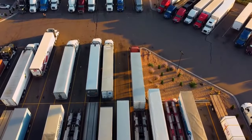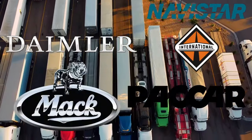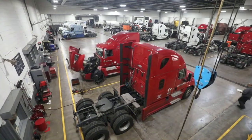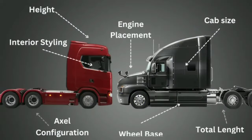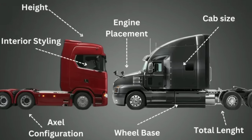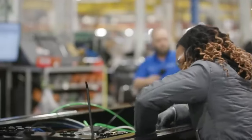Most of the market is controlled by four companies: Daimler, Navistar, Mack Trucks, and Paccar. Daimler Trucks holds more than 40% of the market share. There is a lot of competition between these four brands, and each has its own patent-protected technology to set itself apart. These companies are experts at producing a large number of trucks that are all different from one another.